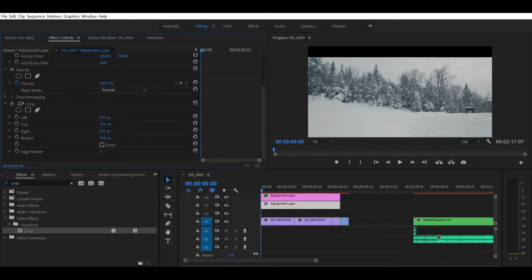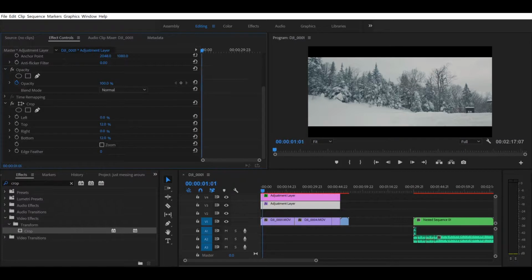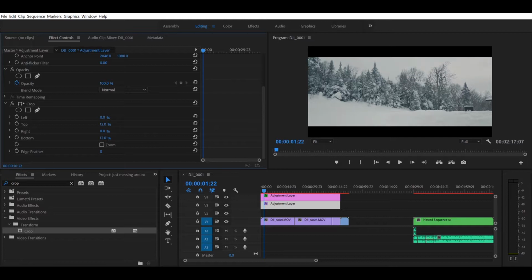After that, if you look over by your timeline, just above it, you're going to see the video, and you'll see that the film bars have already come in. So that's about where you're going to get that. It's going to give you a nice widescreen for your footage to make it look more cinematic, like they do for big movies and short films and stuff like that.